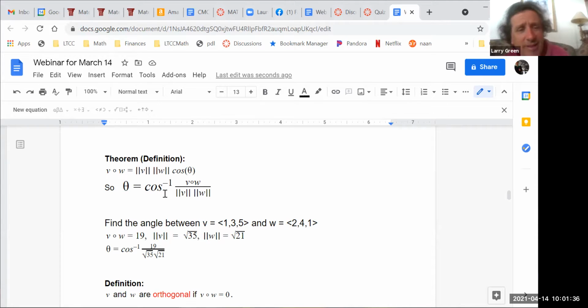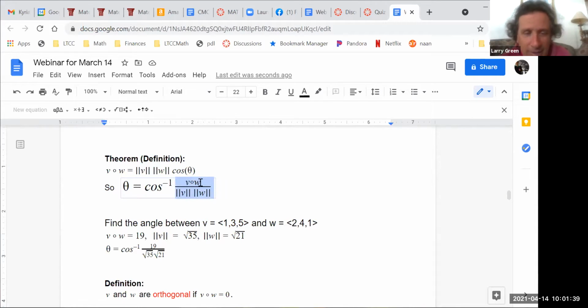And the reason is they're identical except for whether you have cosine or sine, and that makes no difference, right? It's just as easy to find an inverse cosine as an inverse sine. But dot products are a whole lot easier than cross products to do by hand. The other thing is that the cross product only works in three dimensions. The dot product works in any dimension. So as a general formula, you can't even use the cross product to define the angle. Any questions on that?